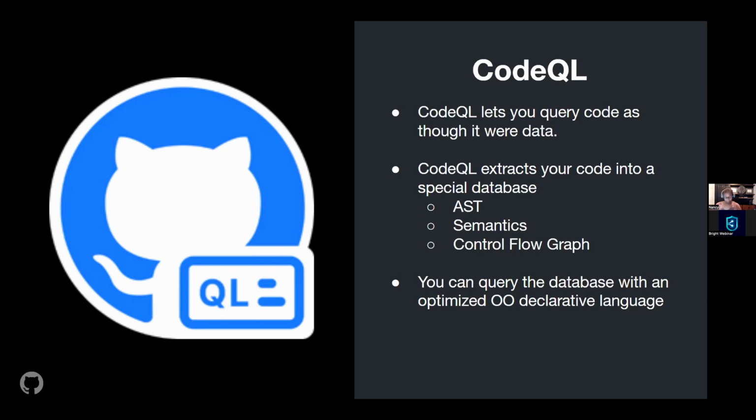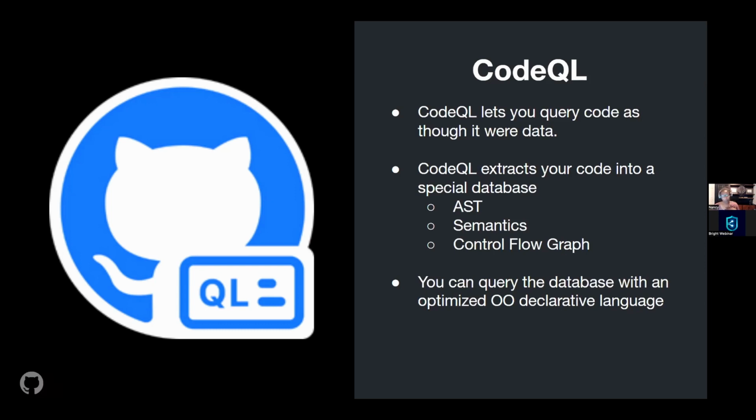So to summarize, you generate a CodeQL database that represents your code base. So now your code base is a database. Then you run CodeQL queries that are specifically designed to find different types of vulnerabilities. And then those results are shown as code scanning alerts in GitHub when you use CodeQL for scanning.